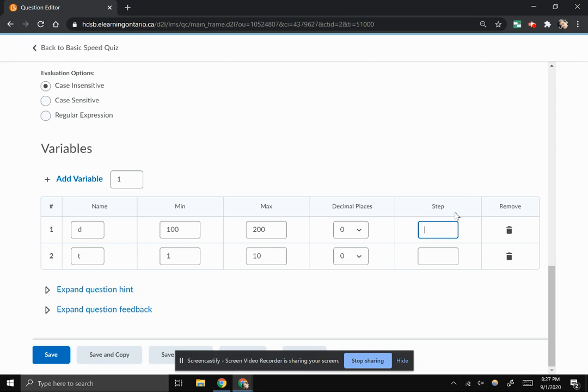So it's basically the chunks that we can divide our specific variables up into. So for this case, if I put a step of 20, the computer can generate a number that's 100. The computer might generate 120 or 140, and so on. It's anything that is a multiple of the step that's within the range of the min and the max. Okay?